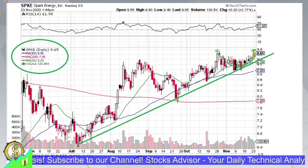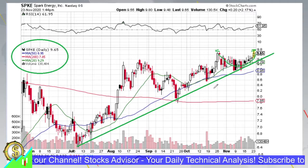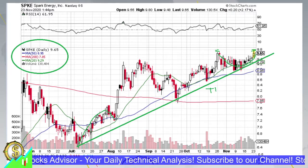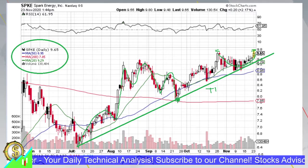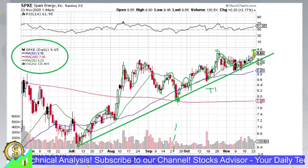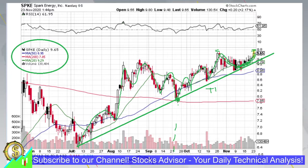You can see here, let's start it somewhere in the beginning of July. Let's call this trend T1, and this trend was reconfirmed many times, also using moving average 20 and 50 as support lines here and there. So we can see it's nicely going up, reconfirmed also on 20th of September, and again many times. And now we are following it for several days, just bouncing on it and trying to go higher. So what could be seen here?